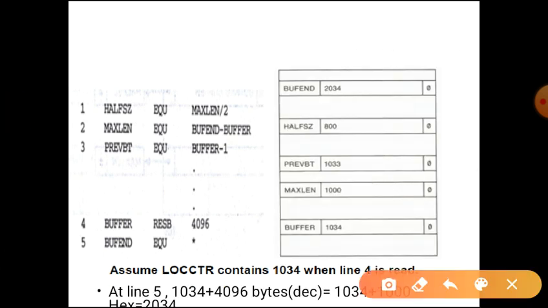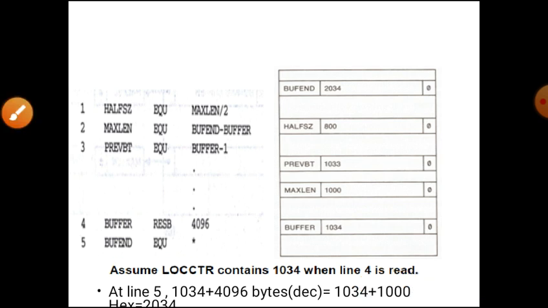Continuing with line number 5, buff and EQU star. What is the value of the location counter? It will be 2034.